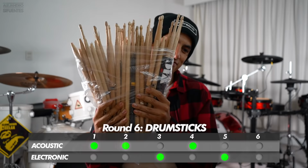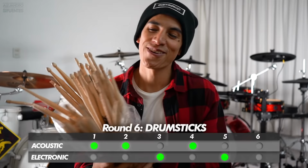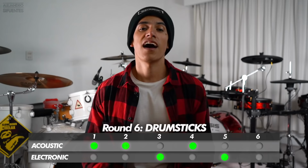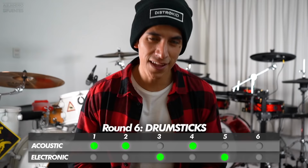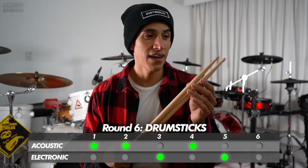broken drumsticks. So if you have an acoustic kit, you already know how much money, how much wood you're wasting with drumsticks. And check this out. I've been playing my e-kit for over a month now. And look at this. These are the first and the only drumsticks I've been using with that kit for over a month. And I play almost every day. Just look at this.